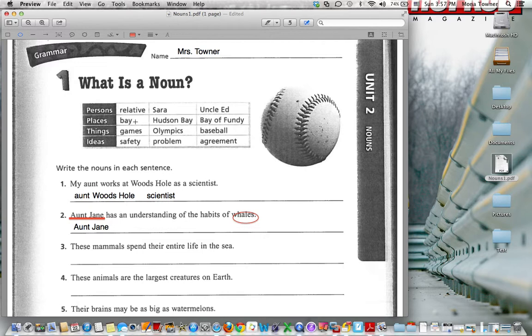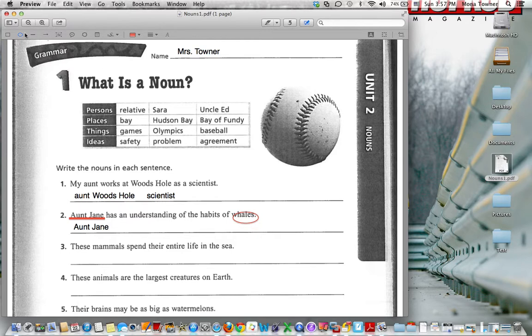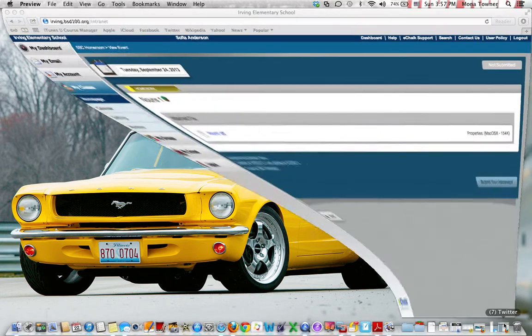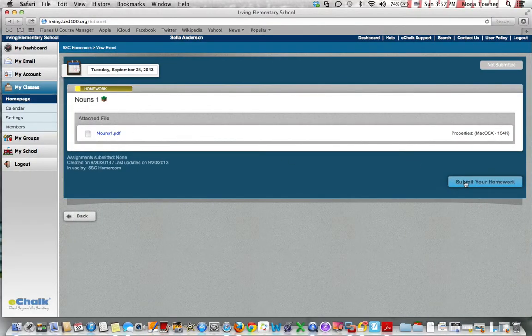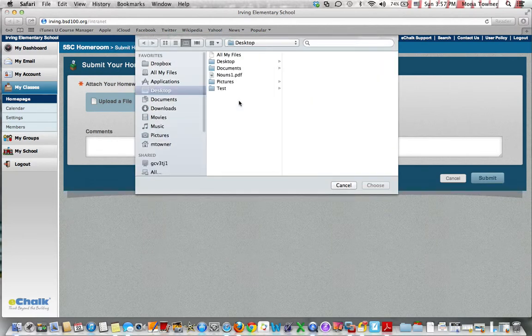So now I'm done. Okay, we've got to move on. I'm going to press Command S or File, Save, right? And I can actually X out of this if I'm done. When I'm done with it, I'm going to go back here and I'm going to maximize my screen and I'm going to click Submit Your Homework. And I'm going to click Browse. And I'm going to make sure on the side I click on Desktop.